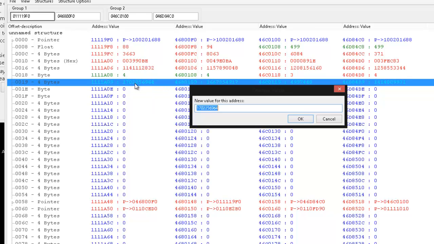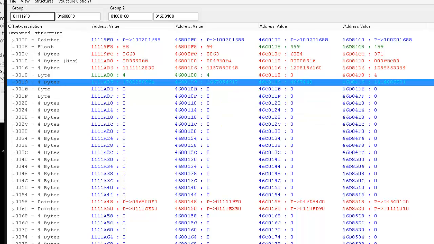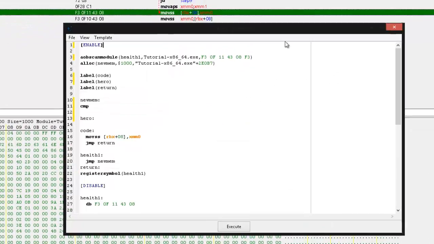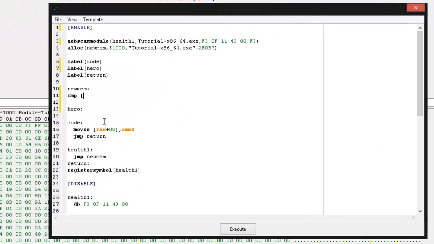So I'm just going to double click on Dave right here, click OK after I've copied it, and go back to my script. So we know we're in the RBX registry and our names are located at offset 19. And I want it to compare Dave's name, but I need it to compare it in its numeric form. So I use the pound to show that it's an integer. It's a 4 byte integer. And that's Dave's name in its 4 byte form.